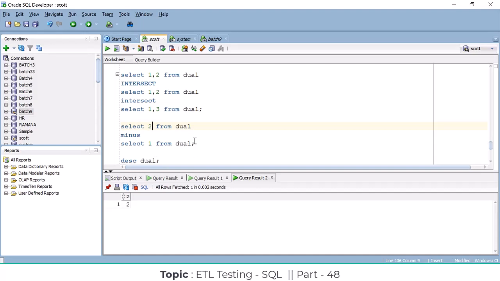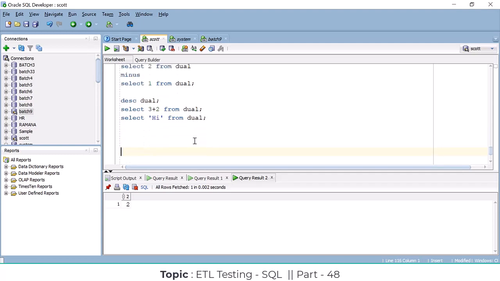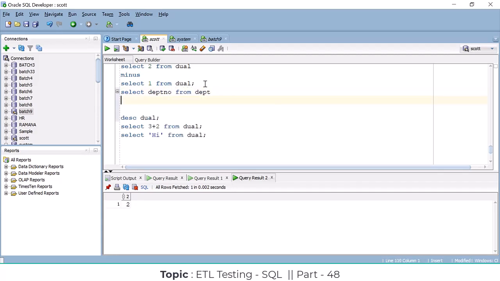Okay. Now we will go for the normal example with minus query. For example, select, sorry guys, from DEPT minus select DEPT number from EMP.